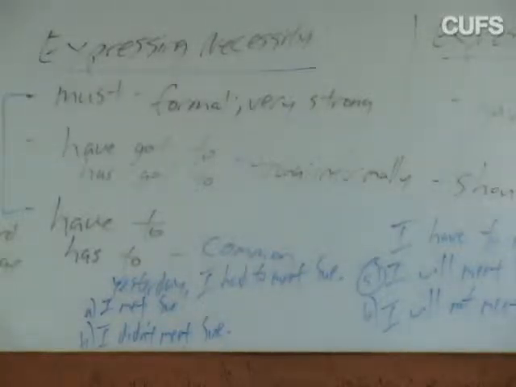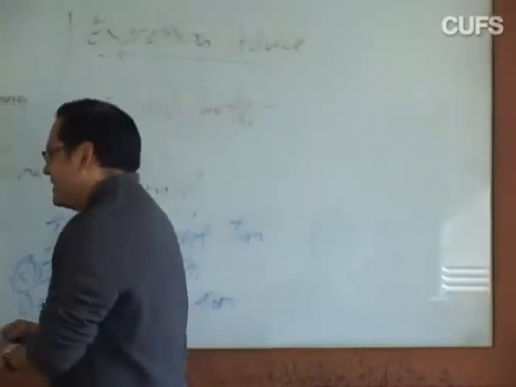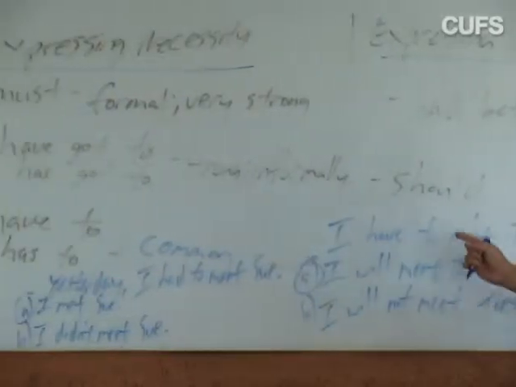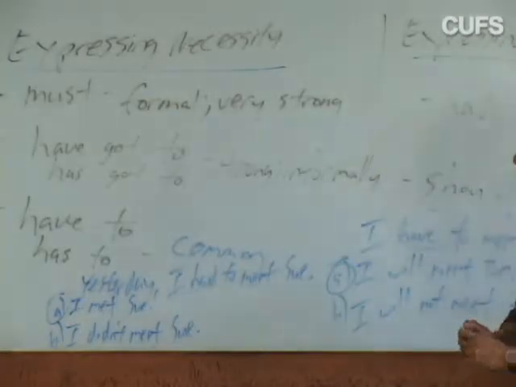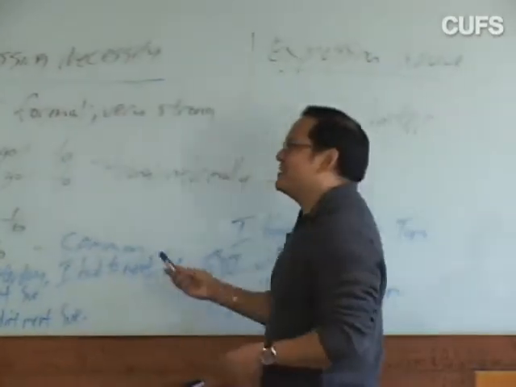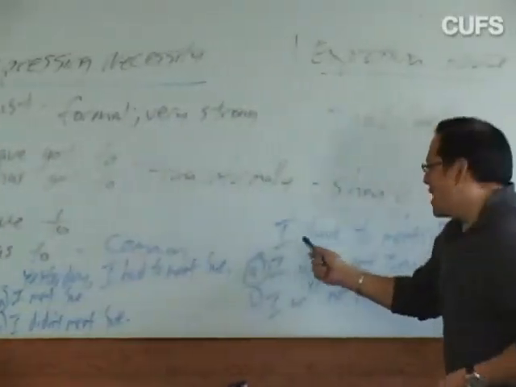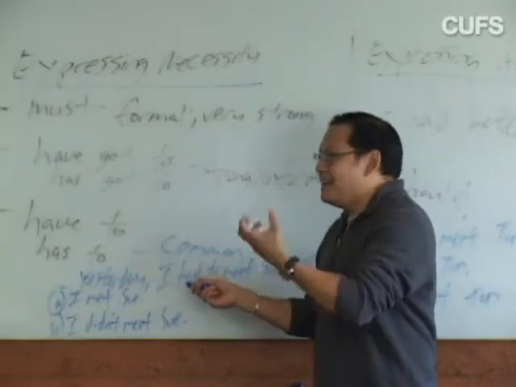If you think the answer is A, raise your hand. B, raise your hand. I don't know, 2 hands. Okay, the answer is A. Yes, so I told you, this and this have the same meaning. The only difference is this is the past tense, past. Okay, so I have to meet Tom. I will. I had to means I did.